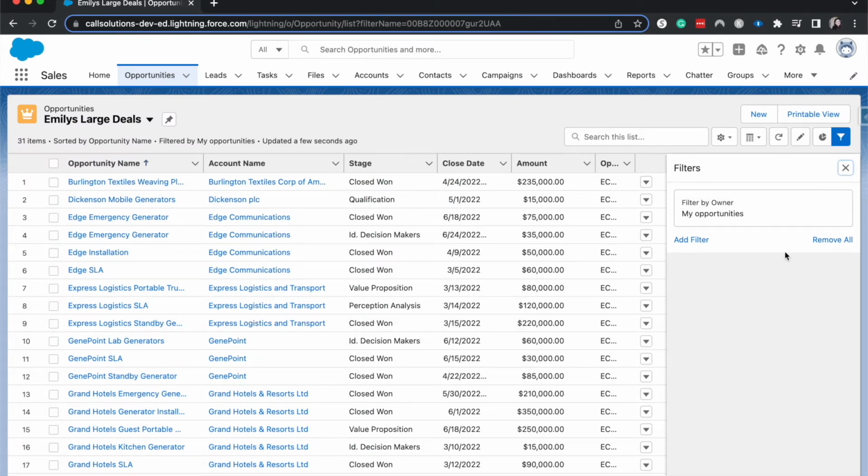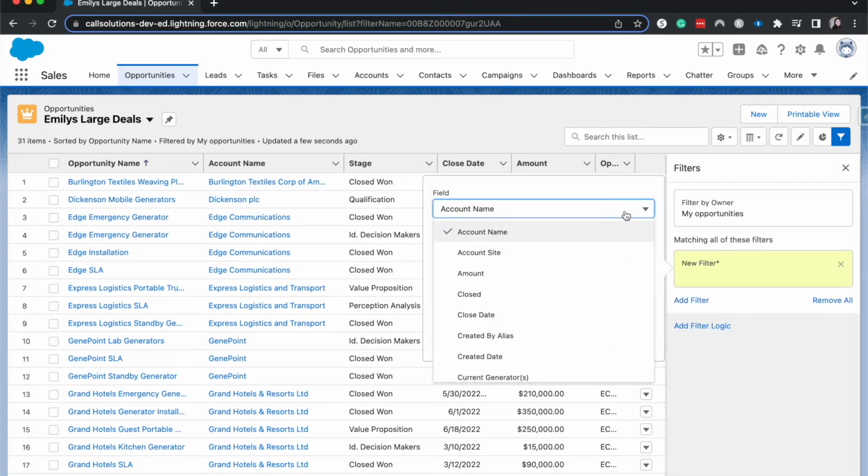You can see the filters over here. Filters open up or restrict access or restrict the view based upon certain criteria. And this is very similar to how reporting is within Salesforce. So if you understand reporting, you can also understand list views fairly well. I am going to add a filter here. And the filter, because it's already filtering down by my opportunities, that is pretty indicative of just my opportunities.